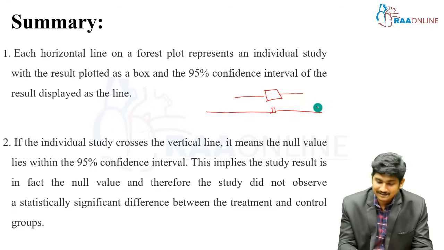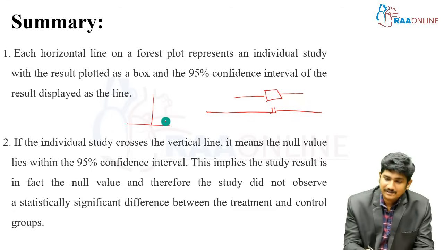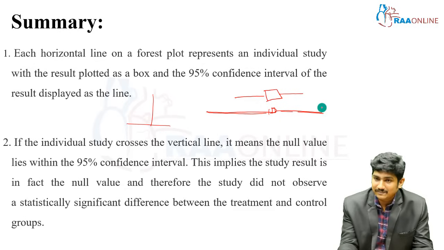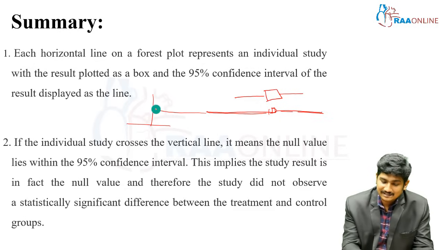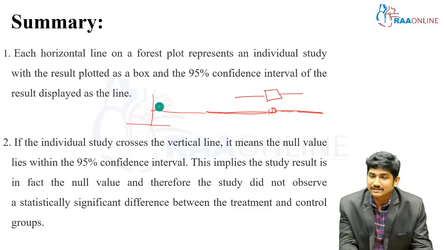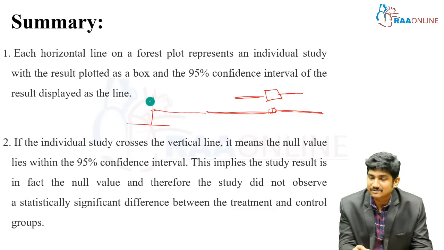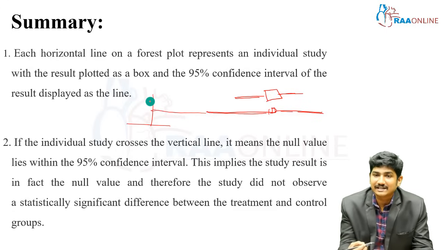If you look clearly, when you draw a forest plot, if you conduct a study with a smaller population, it has a very long confidence interval line. The line being very long means that effectively it can even touch the null point. So this is one reason you need to conduct your study with a good number of participants, so that your confidence interval line is very short. So the chance of it touching the null point is also less. This is point number 1.